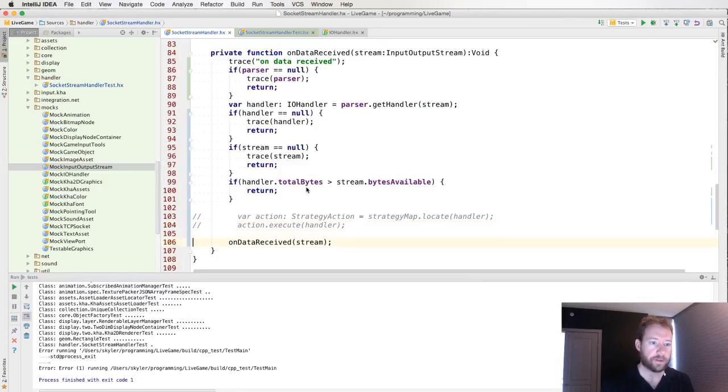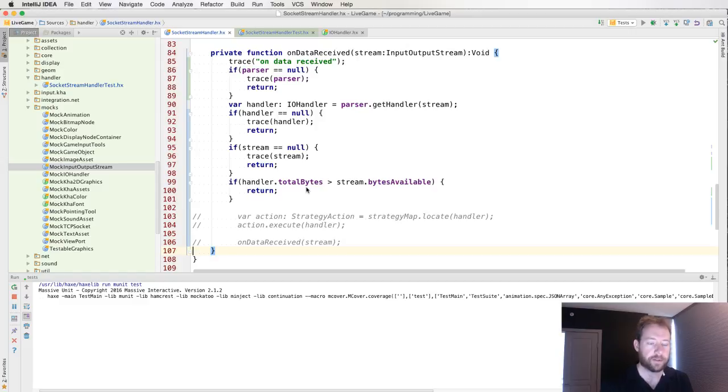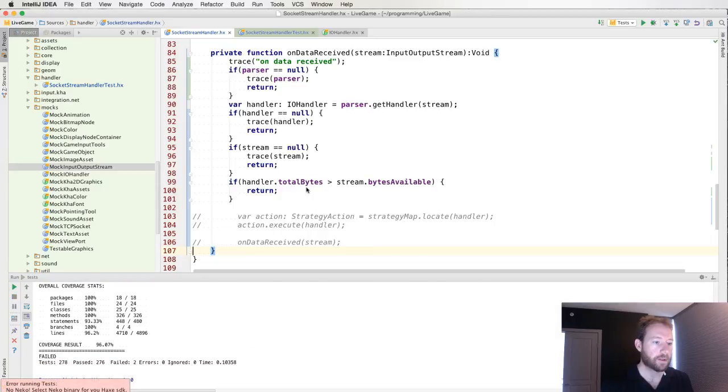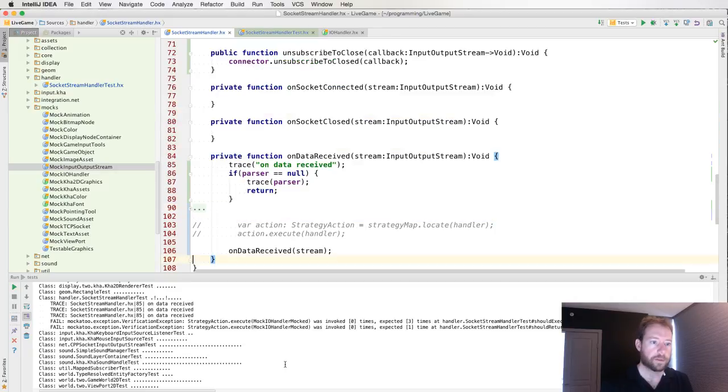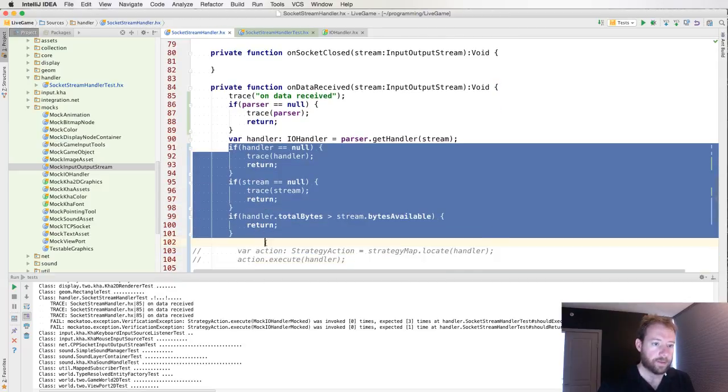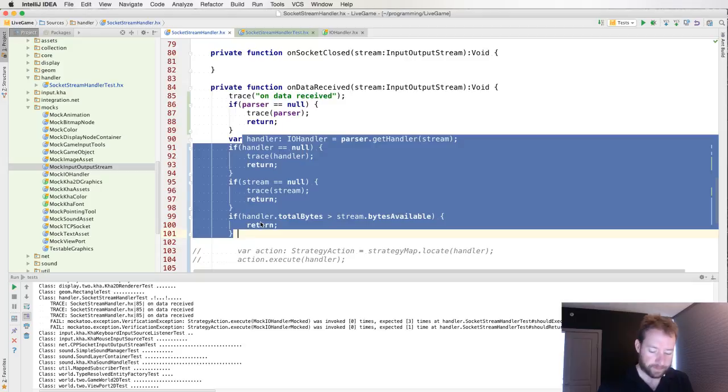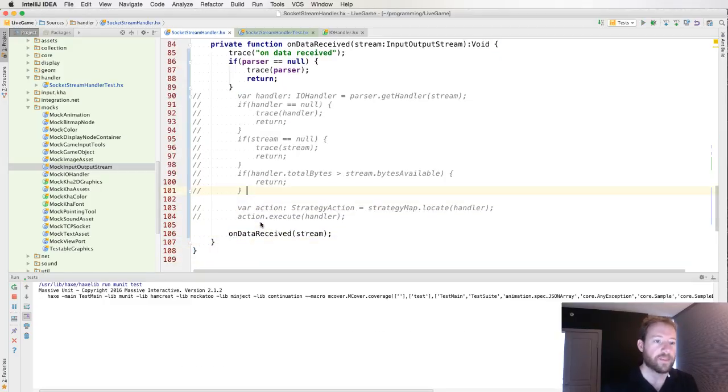Weird. If I comment that out, then it's fine. That doesn't make sense. I hate when that happens. If you do command period, it collapses it. It's frustrating.